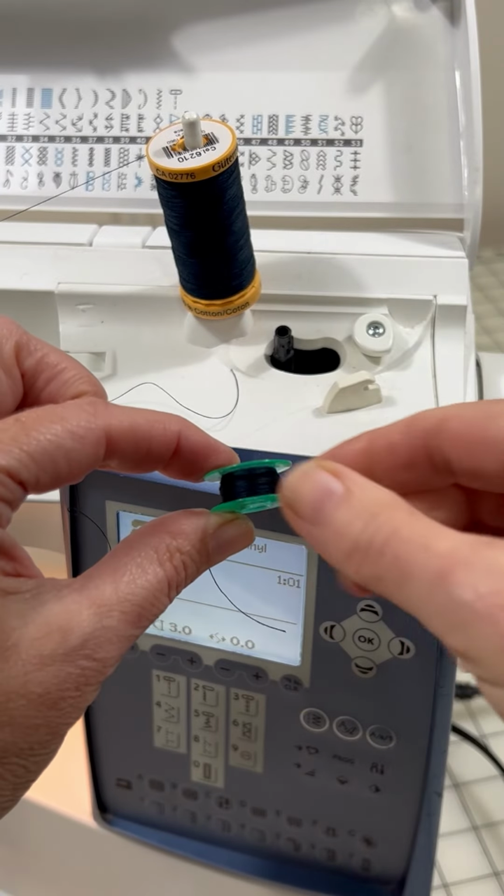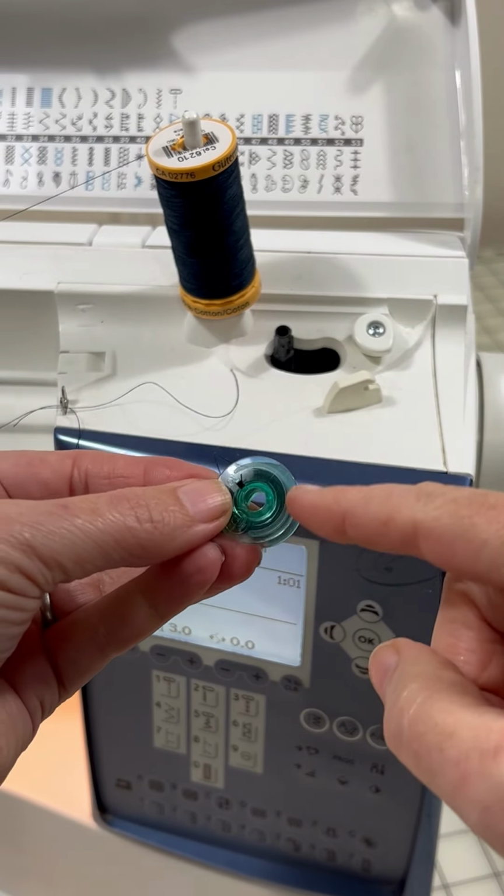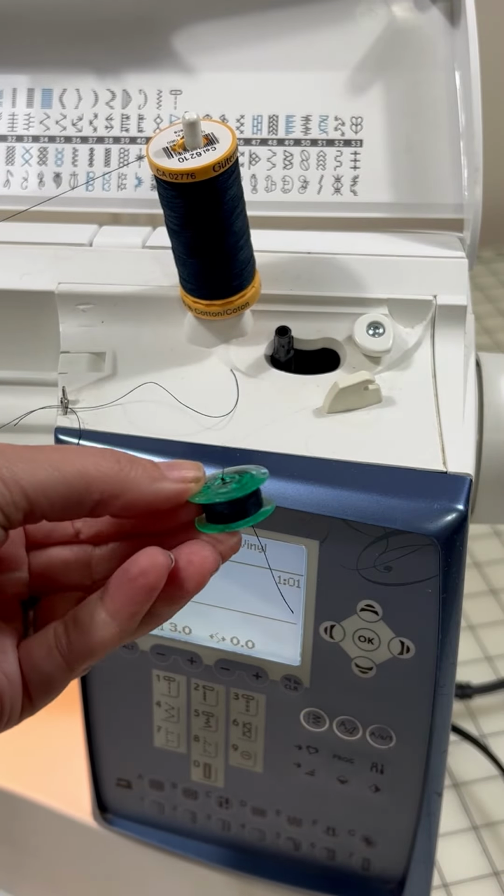Look at that. That is a beautiful bobbin. Obviously it could get a little bit fuller. I stopped just for the sake of the video.